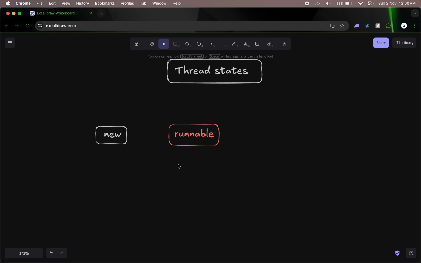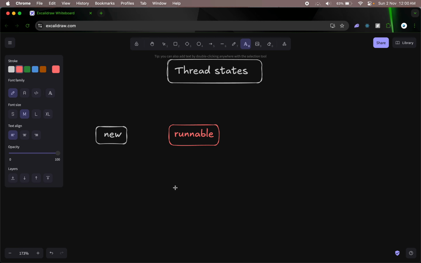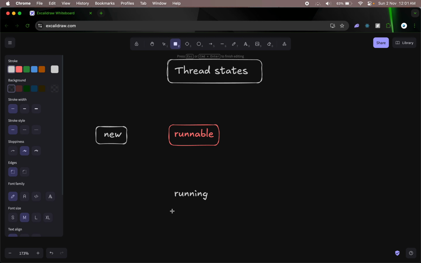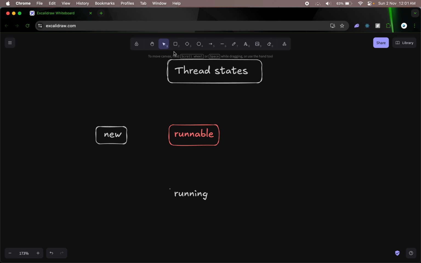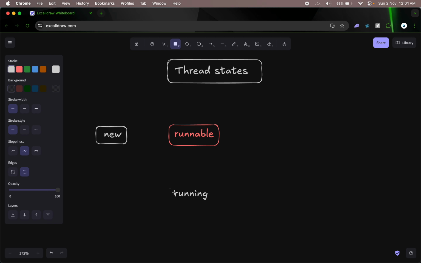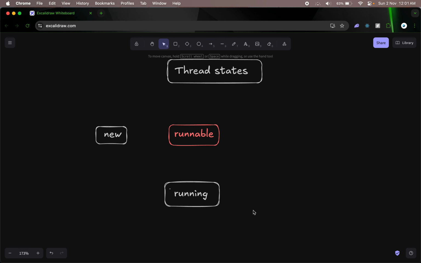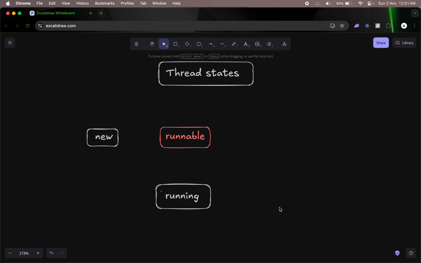Now after that we also have a running state. After the running state, we also have a waiting state.